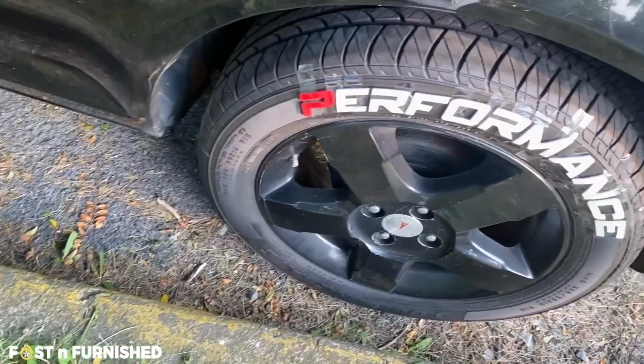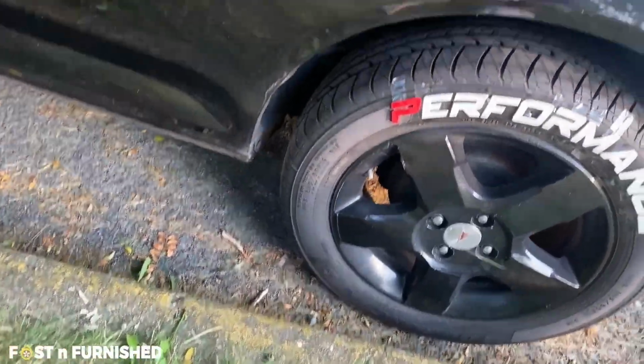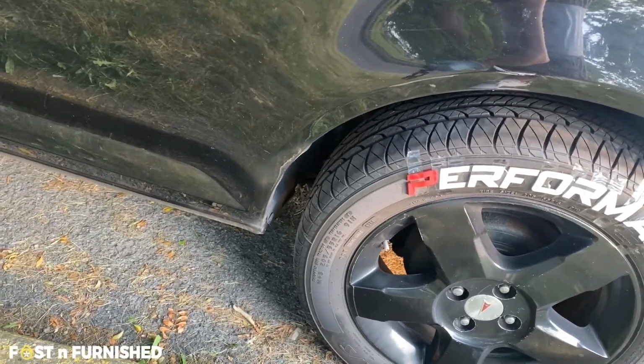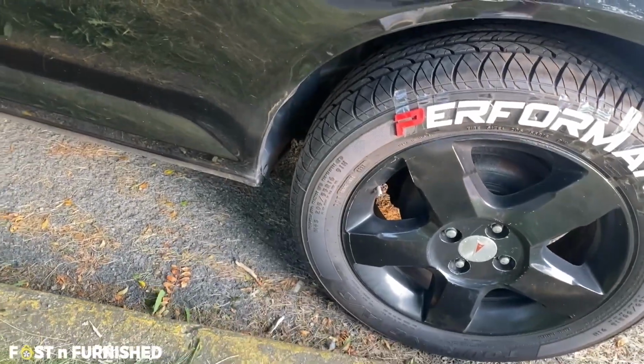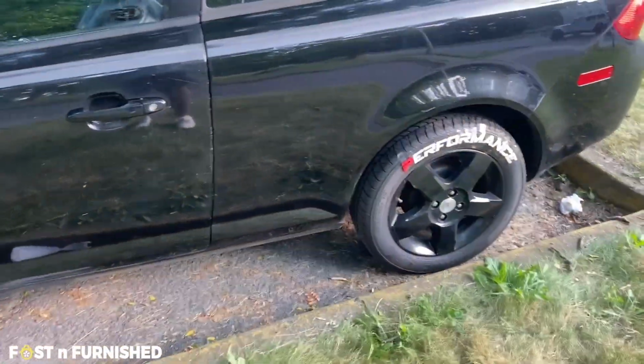I just put on one of the performance signs, sticker on it. Looking good, man. I got the next one. I'm doing the top first. I'm gonna do the top for all of them. Then I'm gonna rotate the wheels and then do the rest.